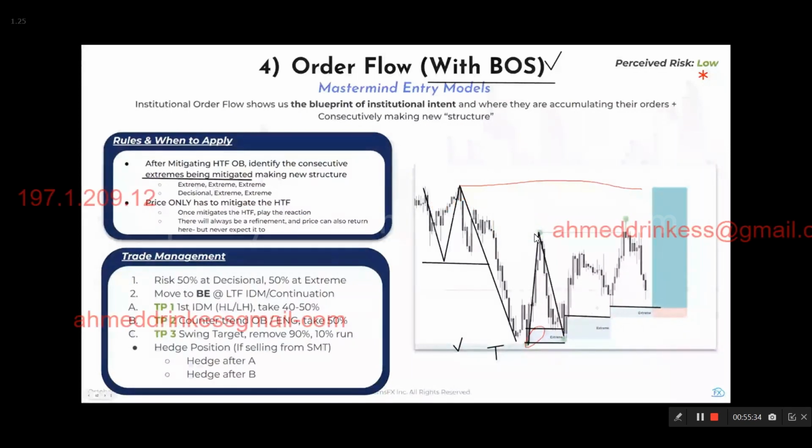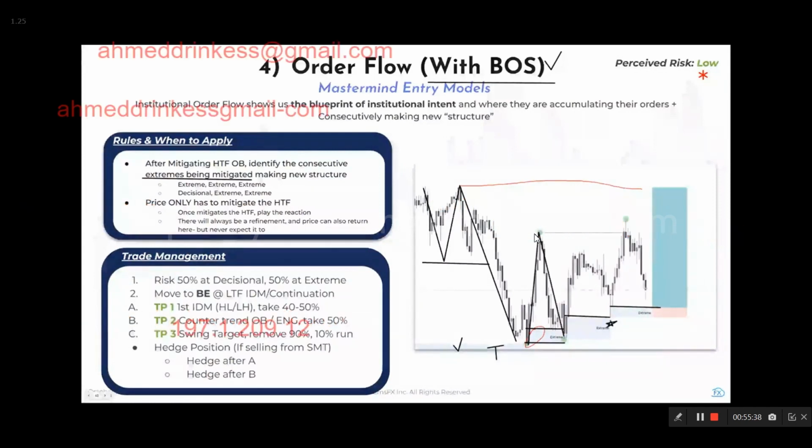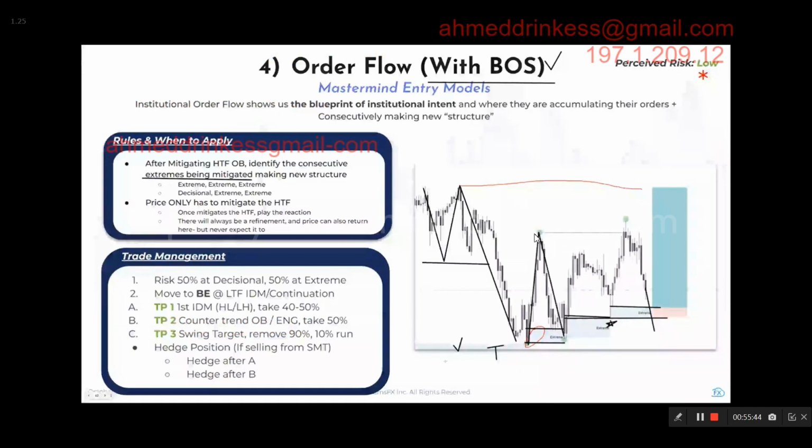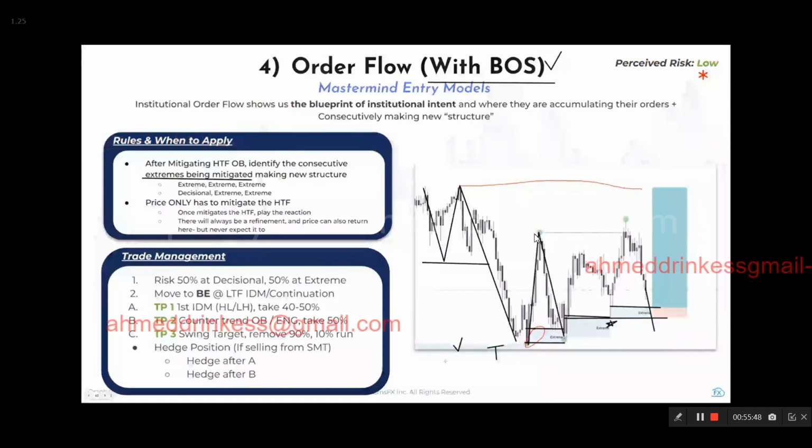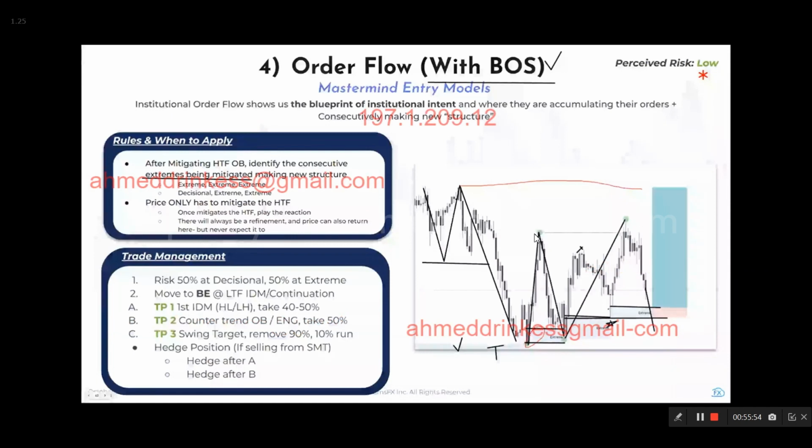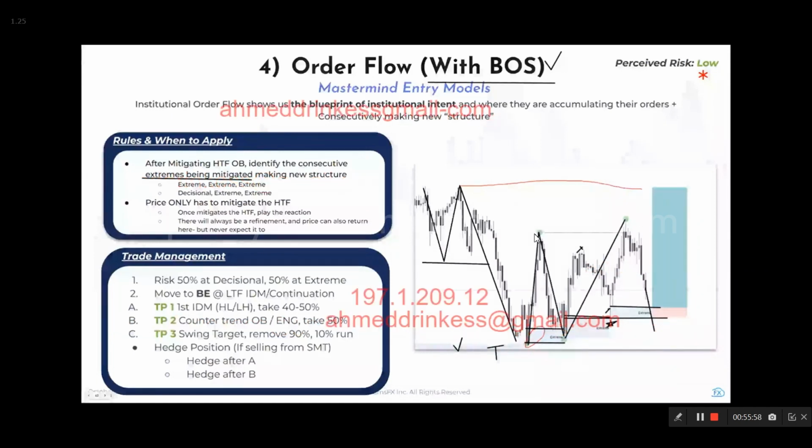And of course, where do you expect? Based on inducement, two options. It can come down to here, which would be what type of inducement, everybody? Sometimes it's right in front of you. Type 3, right? If this is our new structure, this is our internal. So it comes down to here. This would be our type 3 lower time frame inducement to break to then go higher.